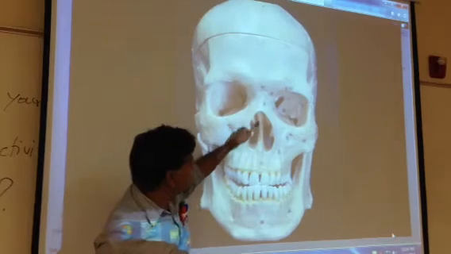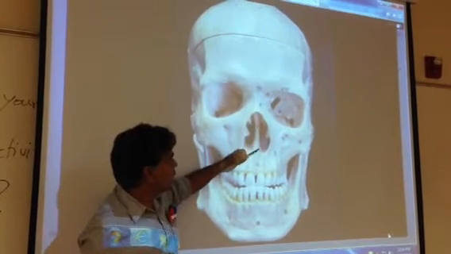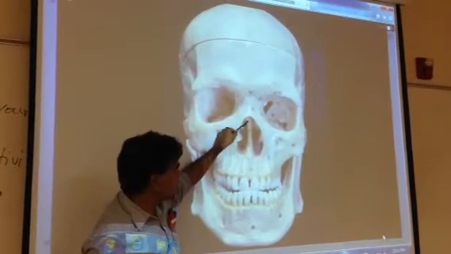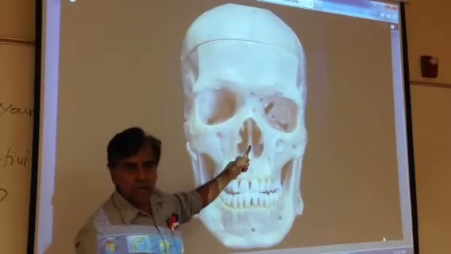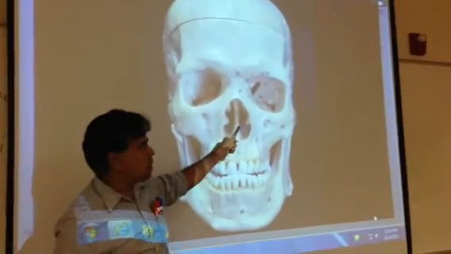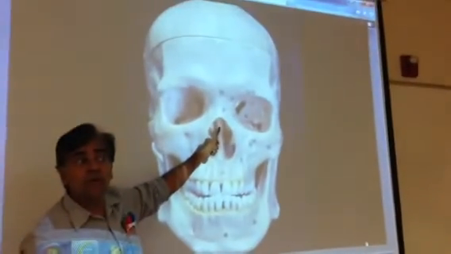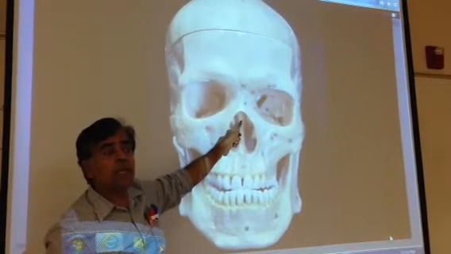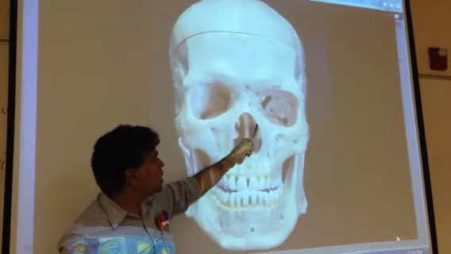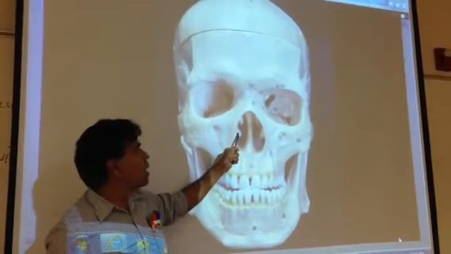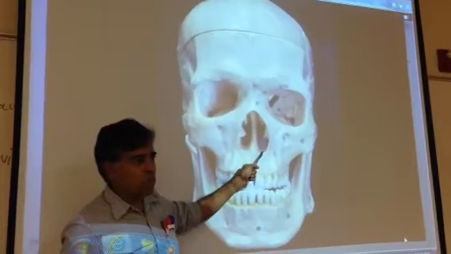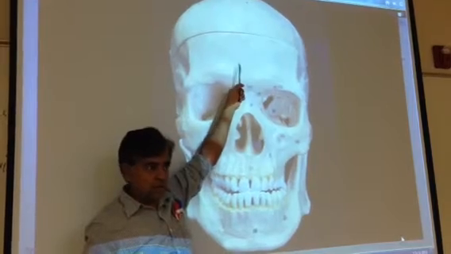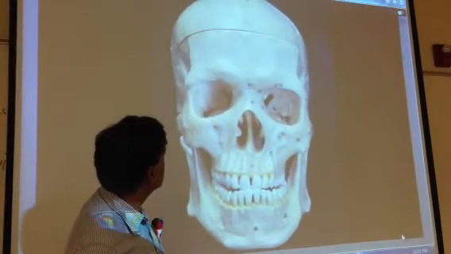And then if you see here inside the nasal cavity, this is the nasal septum that separates the two nasal cavities, right and left, but it's made up of a couple of bones. What is the bone at the lower end? Vomer, V-O-M-E-R. What about this one? Name the bone. Ethmoid bone. Name the part. Perpendicular plate of the ethmoid bone. These are your conchae, the superior and middle nasal conchae. They are also part of the ethmoid bone. The other parts of the ethmoid bone you will see on the floor of the cranium inside. Okay. And what else can we see there?